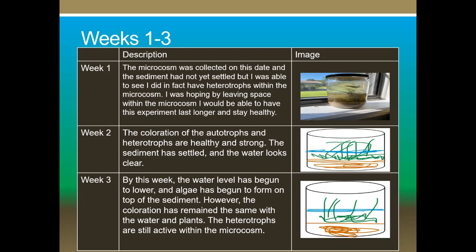I didn't think I would have any organisms actually floating around in my microcosm, so I was very happy to see that I did in fact have something in there, and it made me feel like I really wanted to take this project seriously, the fact that there were those organisms within my microcosm. So I wanted to make sure I did this to the best of my ability.